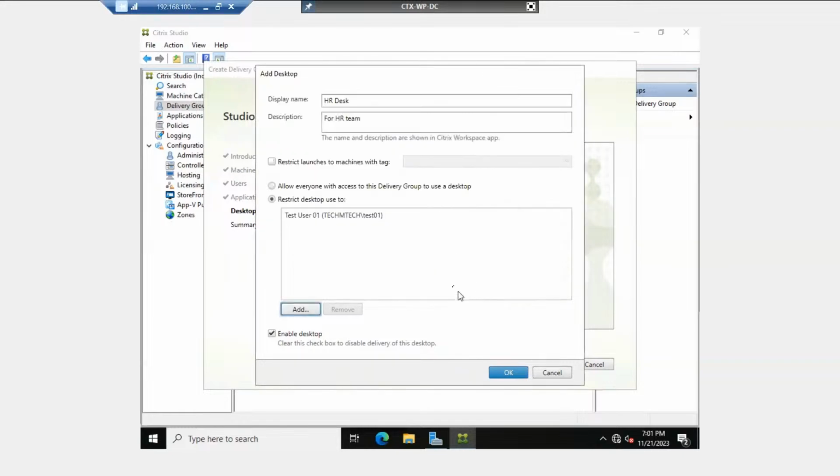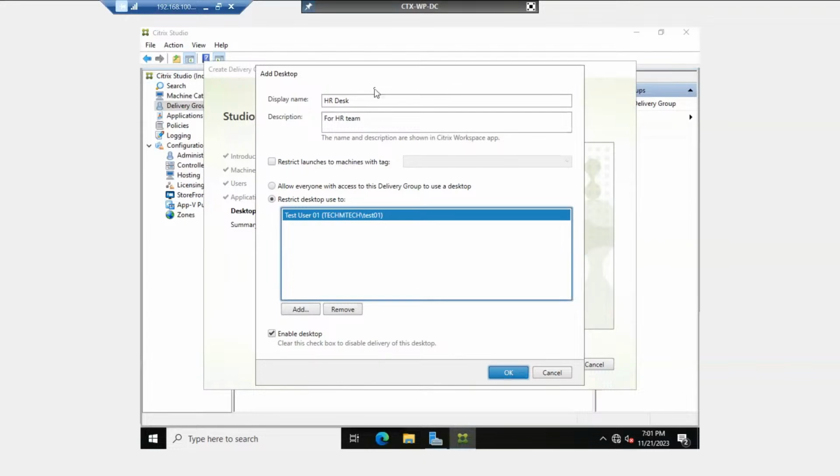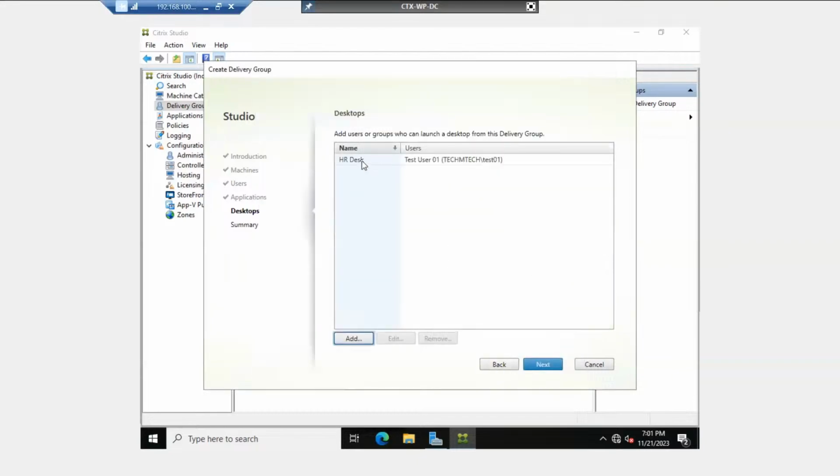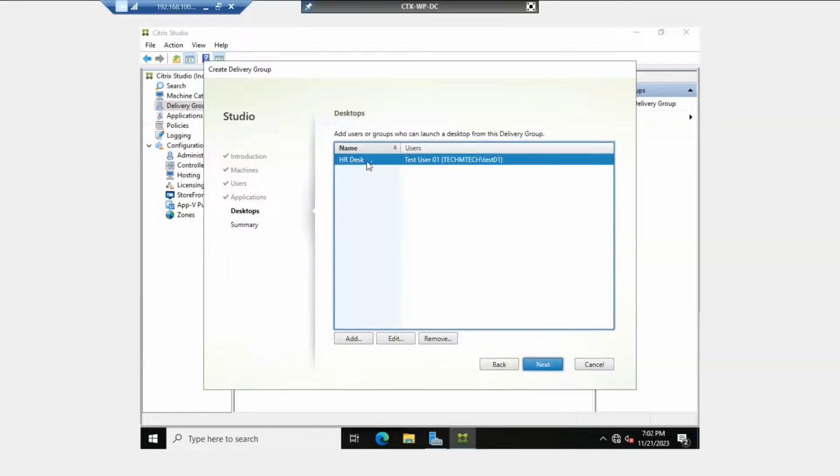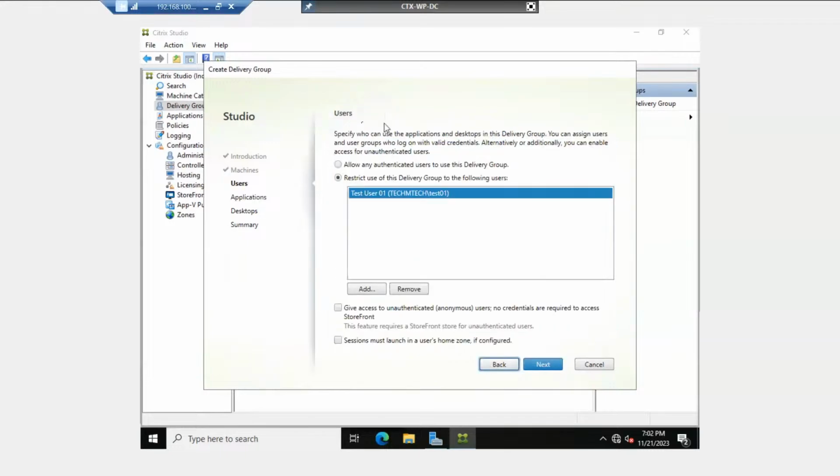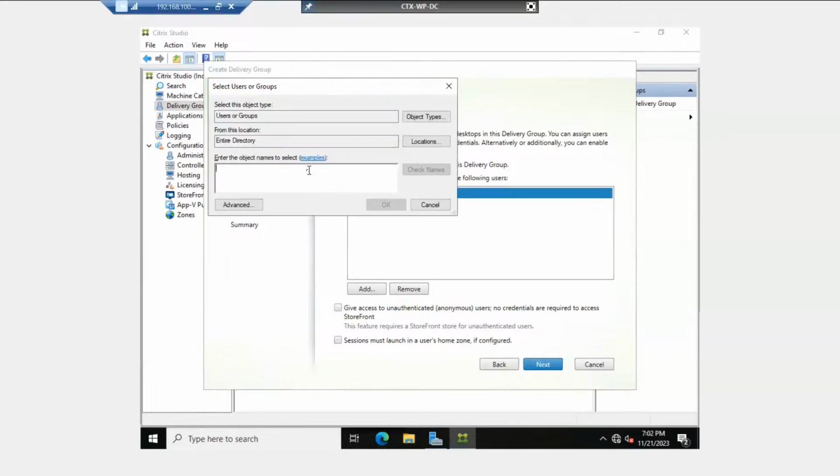Why are we doing it two times? This time we are doing it for the desktop, and earlier we added that user to the entire delivery group. So now this user has access to this particular desktop which we are delivering to the end user, right? If I go back here, for this delivery group I can add multiple users.